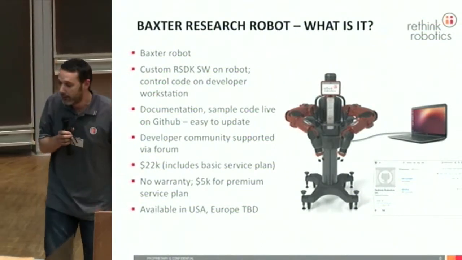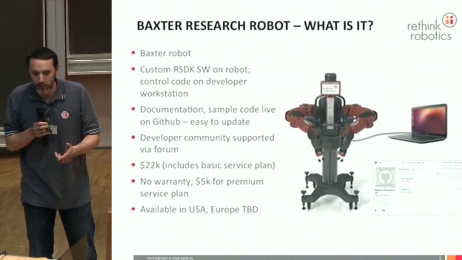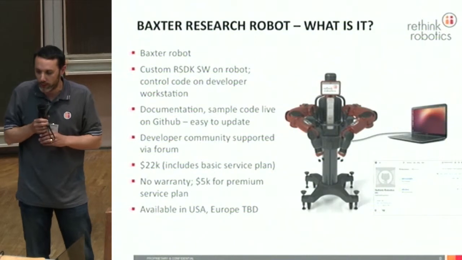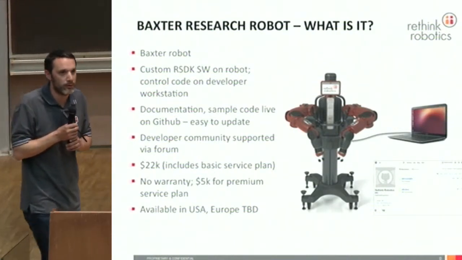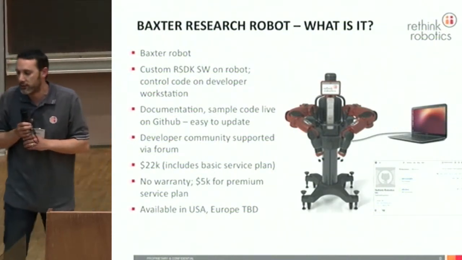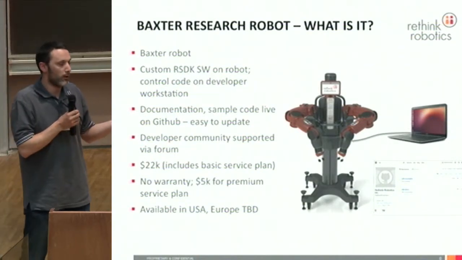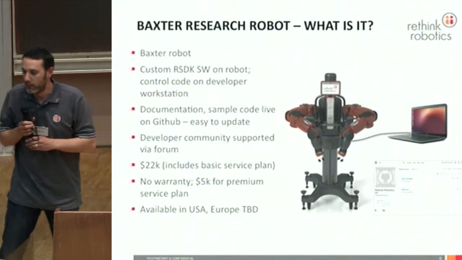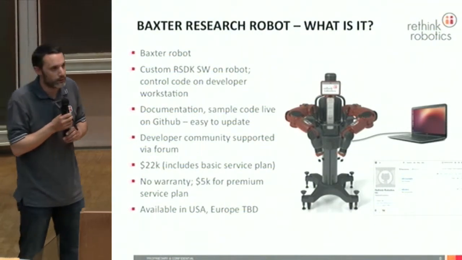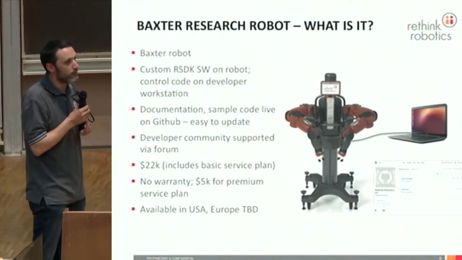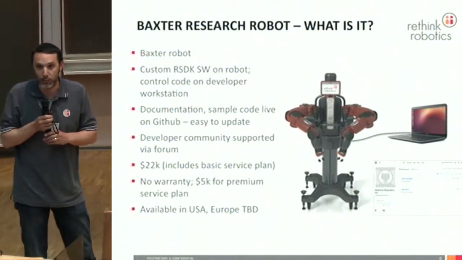It is a good name. But in the last week or so, we've announced support for a Baxter research robot, which is basically a ROS interface to the Baxter manufacturing robot. Same hardware, different software stack. It's been in alpha for the last 2 months or so and is just going into beta. That means it's becoming more publicly available.